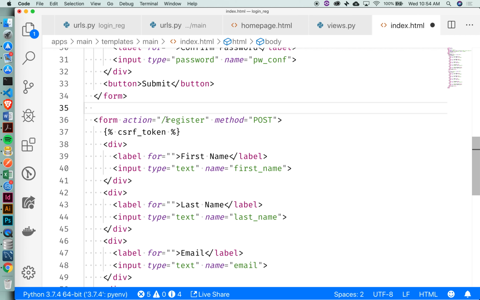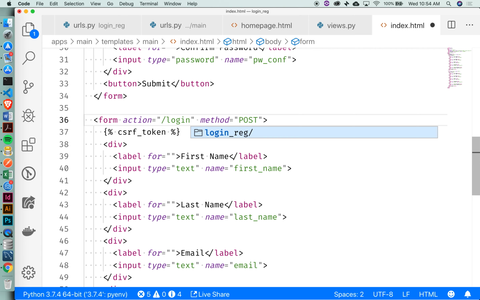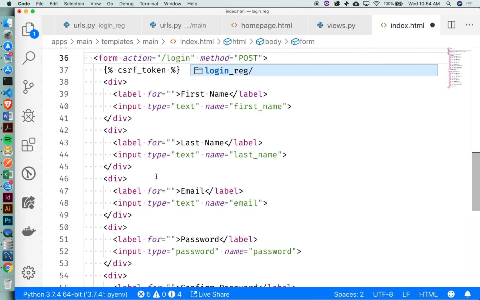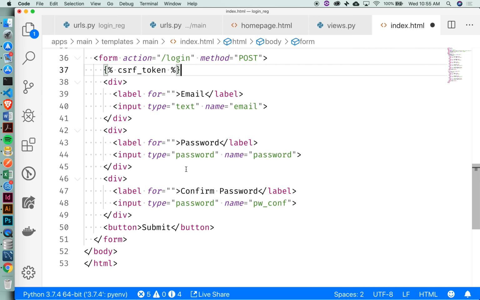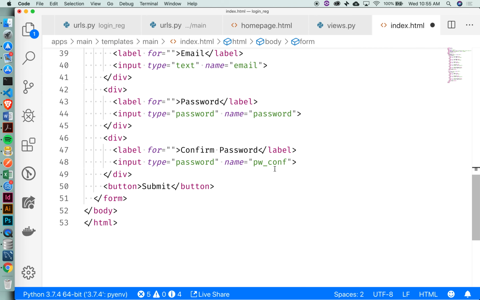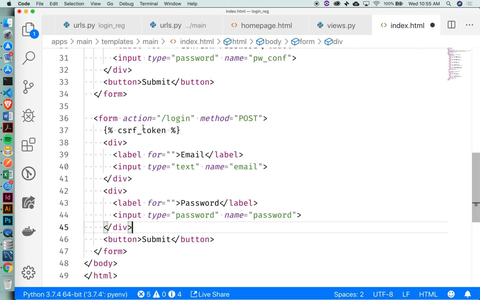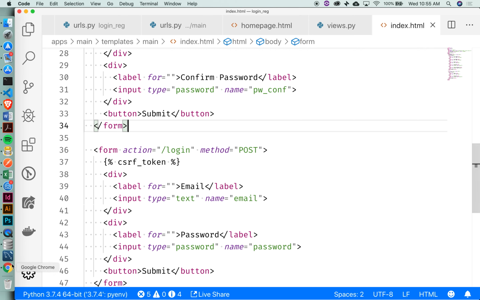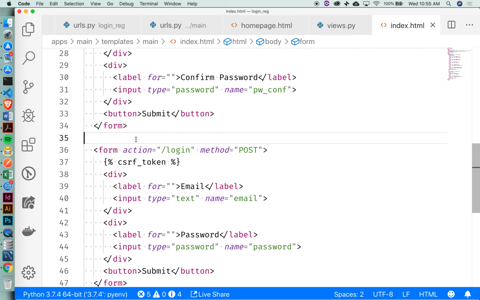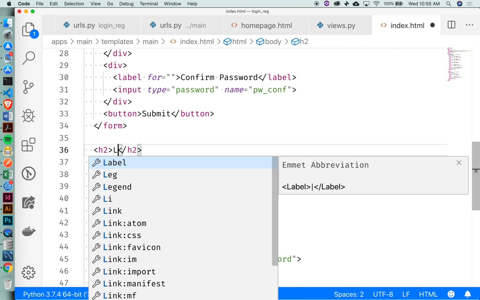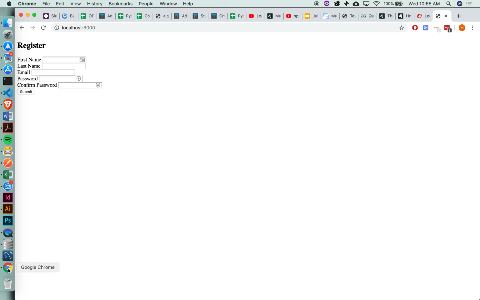All right, we want our route to be login for this one, and then we don't need first, last. We just need the email, right? So I can dump those guys. And then we do need password, but we don't need confirm, so let's take that out. Okay? So we're pretty good. We should have two forms on our page. I wanted to just say that this is the login, so we'll say h2 login. Okay? All right, two forms.